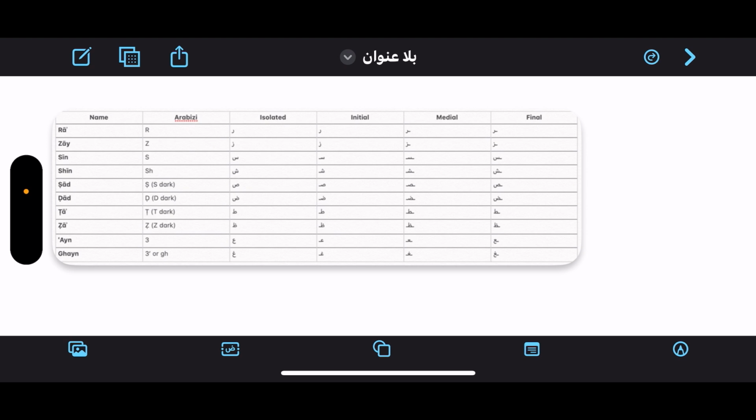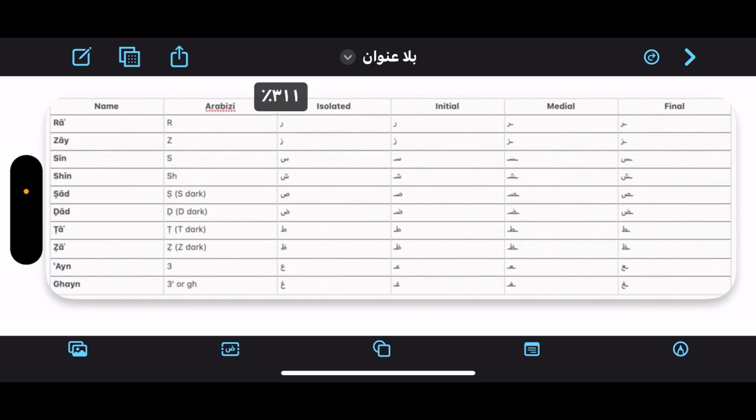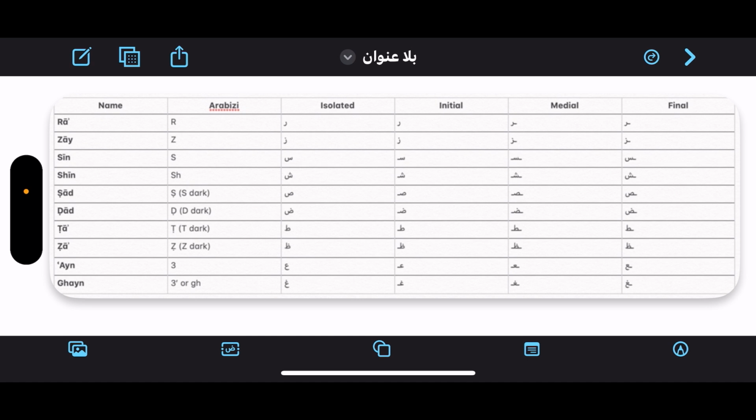Now, if you look at this chart, you'll notice that there's something here called Arabizi, which is like an English, like a Latin phoneticism for Arabic words. And you'll notice there's like a 3 at the bottom where there's the Ain and the Ghain. So as we get to that, I'll explain that to you. But just notice that that's there. I just wanted to make that known so that you're not confused. So don't worry about the section that says Arabizi right now. We'll get to that in a minute.